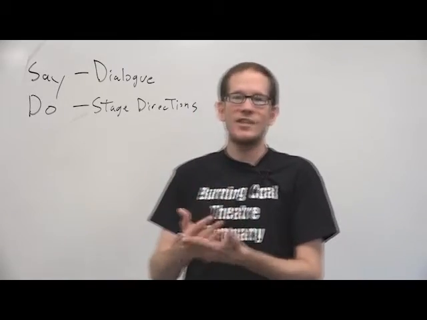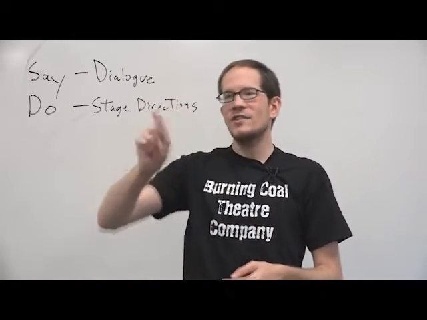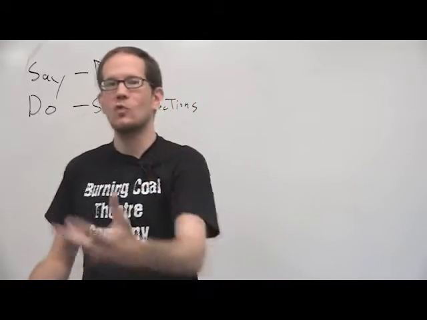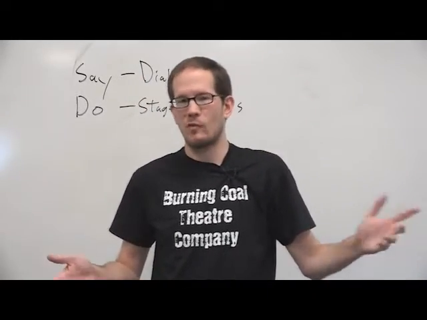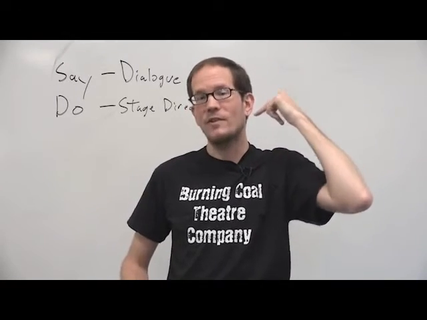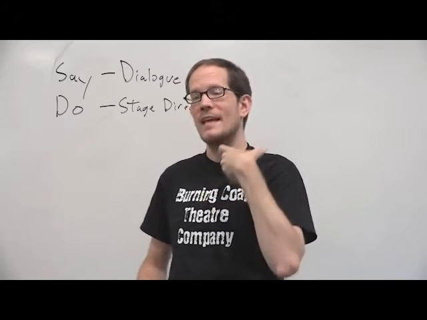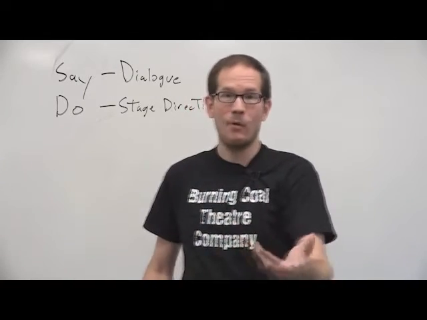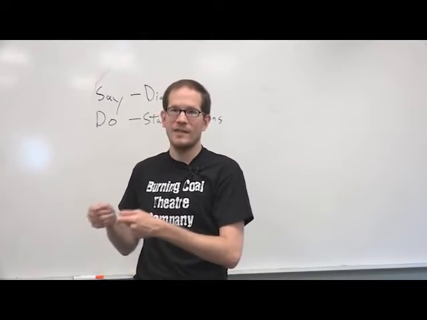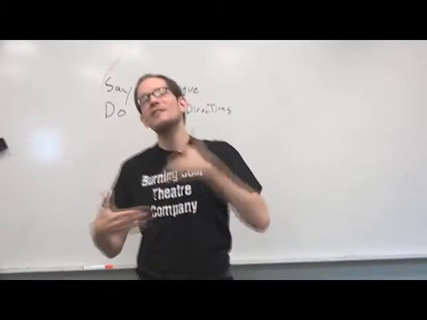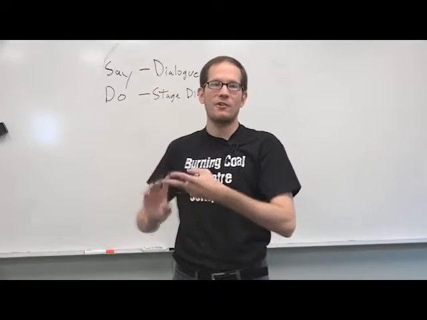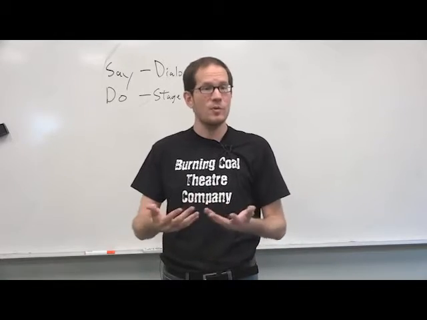For example, you wouldn't want a stage direction that says 'Ian stares off into the distance thinking about his dead squirrel,' because how does the audience know I'm thinking about my dead squirrel and not my dead rattlesnake? You can't say what's in the actor's mind. Instead, if you had a stage direction — Ian picks up a picture of a squirrel and looks at it longingly — and then the dialogue says 'Oh, Bobby Squirrel,' then the audience might get that there is a missing squirrel here. That's dialogue and stage directions, and that's what you put in a script.